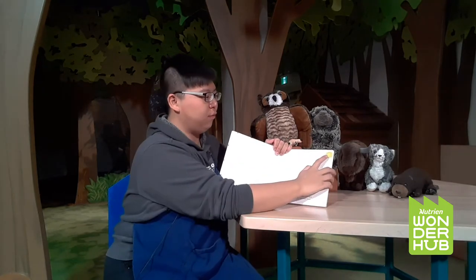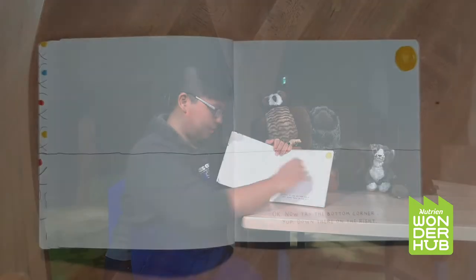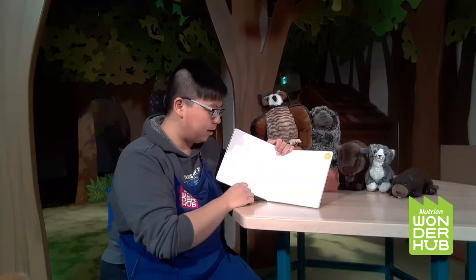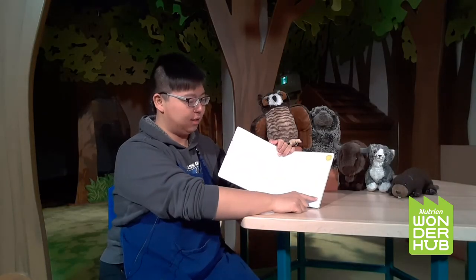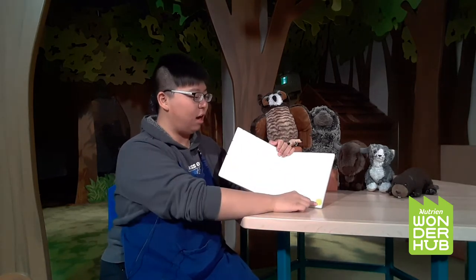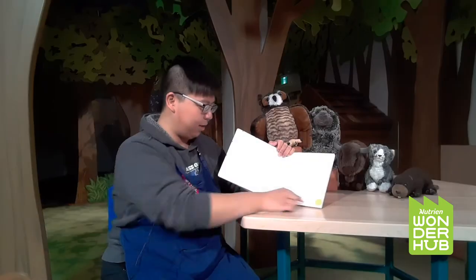Whoa, the dot moved to where we tapped, right? Okay, now try the bottom corner. Yep, down there on the right. Okay, so right here, let's give it a tap. See what's gonna happen. Oh, the dot moved to down right in the bottom, right?